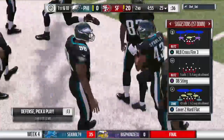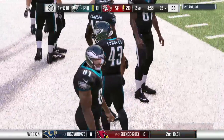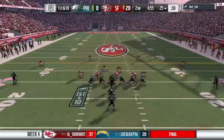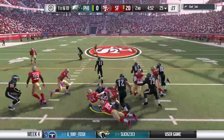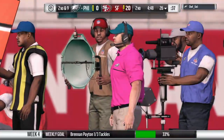They've got to find a way to get the ball in the hands of their playmakers, get them some space, and try and make a first down and get some momentum going. It's been a struggle for them throughout the game, and that 3 and out on the last possession told you just how stalled they are on offense. So who will step up here? We'll see. Just a yard on the first down carry, so it's 2nd and 9.